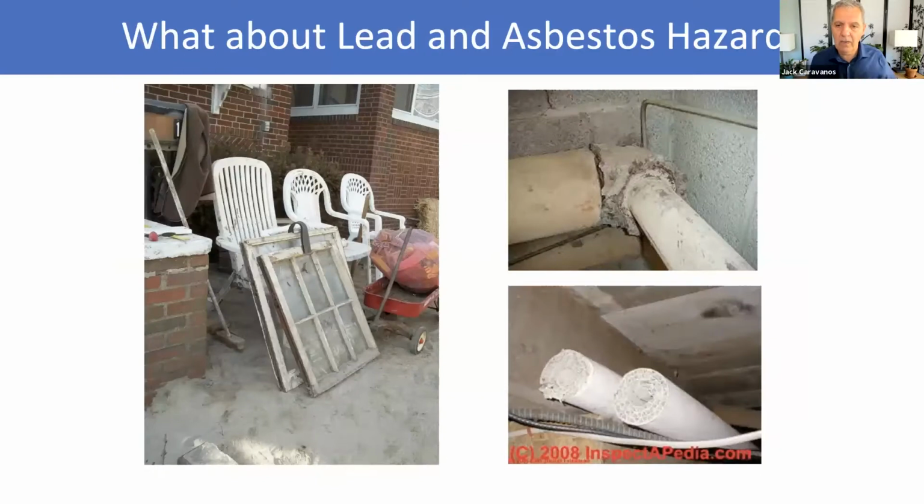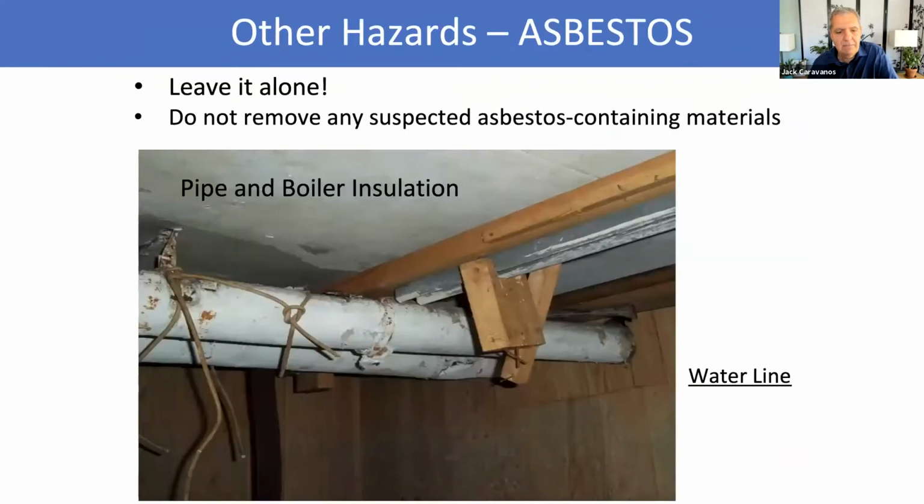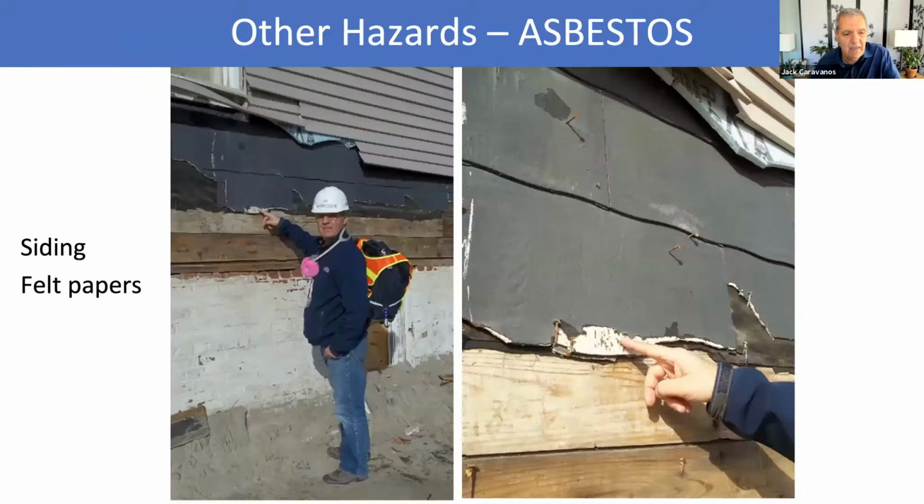So I just want to end by saying, please be careful. If you're not sure if your house has lead paint or asbestos, be very careful. Some of this lead painted material causes debris that can contaminate. If you have pipes that look like air cell insulation or have a white covering on it, it's an old home, get someone in professionally to answer the question. Essentially, leave it alone. Mold doesn't grow on pipes and on asbestos.